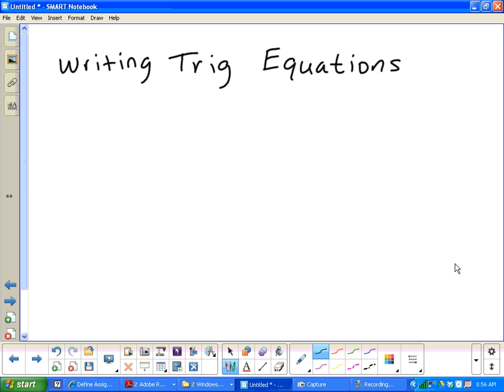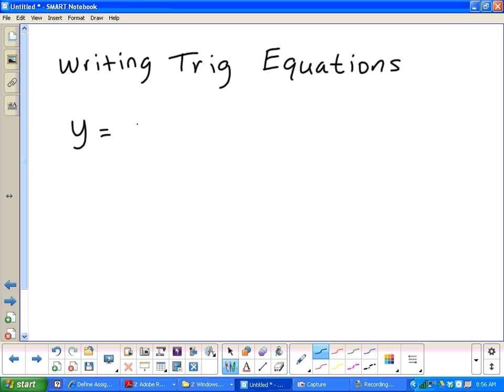Okay. And normally, in all the problems that we had, I never gave you a graph that had both phase shift and vertical shift in it. But we're going to write some equations that might have those. All right. Now, out of those four things, what I really want us to look at here is which ones can I just look at and snap my fingers and tell you what they are, and what's the few of them that I have to do computation on. I have to figure it out. I just can't say.